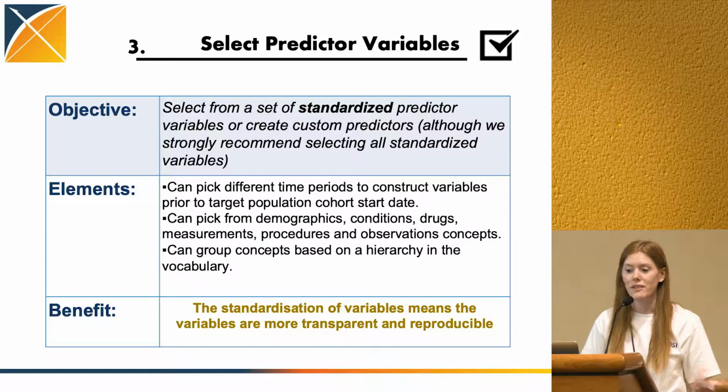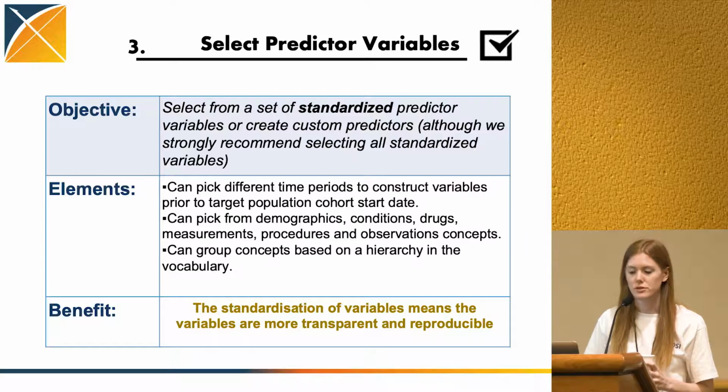Because one, you might not have it in your data set, so how do you implement someone's model if you don't have most of the predictors they're using? It's very difficult. And two, it's not always clear how people are constructing predictors. So we wanted to make it very clear how we're going to construct the features, the predictors, so that it would be easy to reproduce across the different data sets.